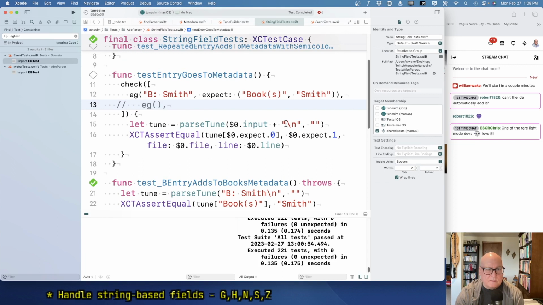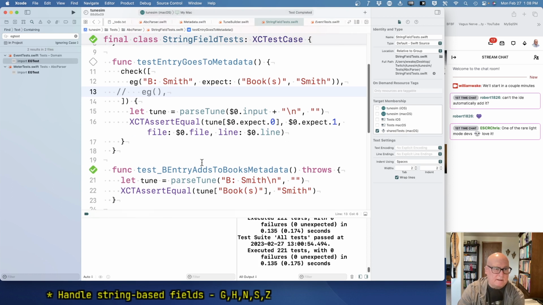Okay, so I'm saying you input book Smith, you expect to get back books and Smith. Okay, let's make sure this works.